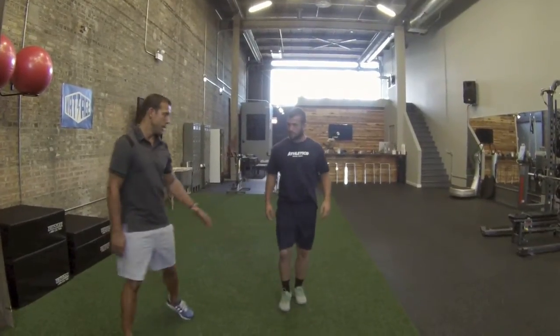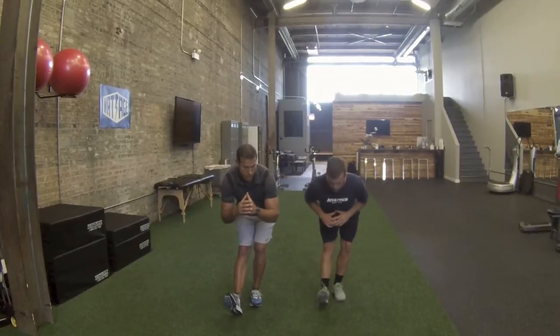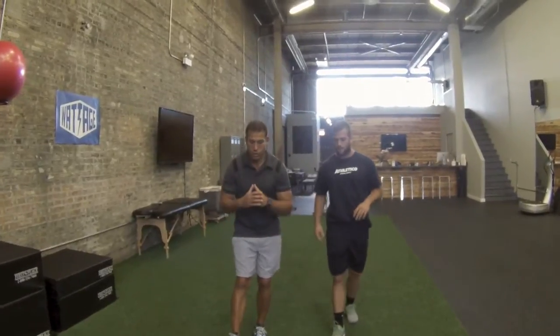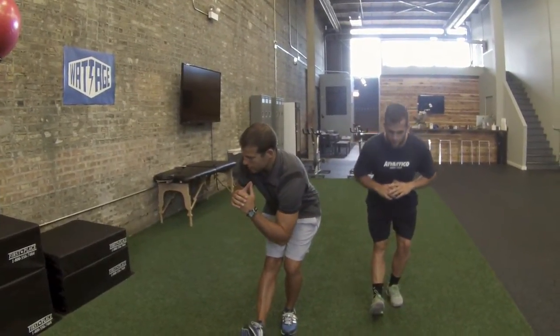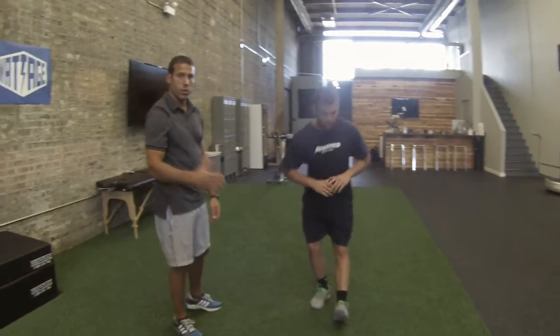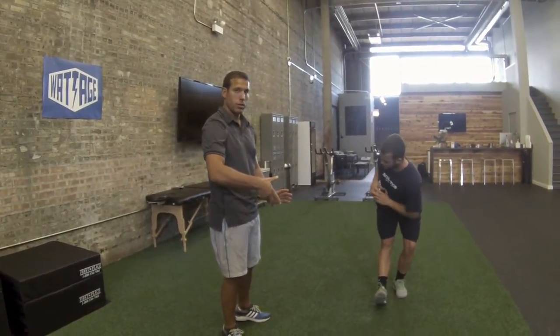Yeah, so he's bending over a lot. You really want your butt to go back in this stretch. And if you don't feel a lot of stretch here, you can start to get in that same position and then turn in the same direction that you have your leg straight. A lot of times we'll do this first one twice, and so the second time we'll add the rotation for the hamstring.